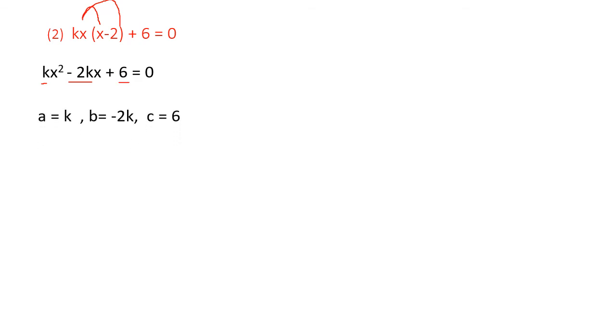Then what are we going to do? We are going to find out delta is equal to b square minus 4ac. So b square, b is nothing but minus 2k the whole square, minus 4, a is k and c is 6. Now how are we going to solve this, children? Minus 2k whole square will be 4, minus 2 square will be 4, k square will be k square, minus 4 6s are 24 and k as it is. Now we cannot go further here because this is k square and this is k, they are not like terms. So we cannot solve this further.